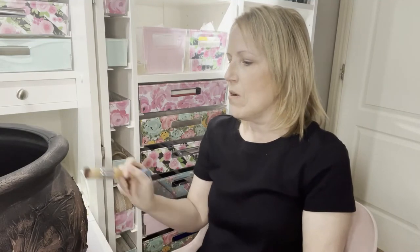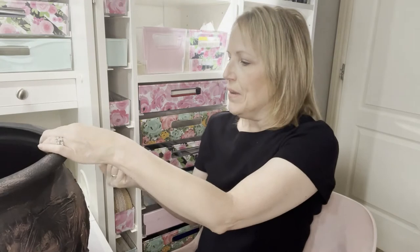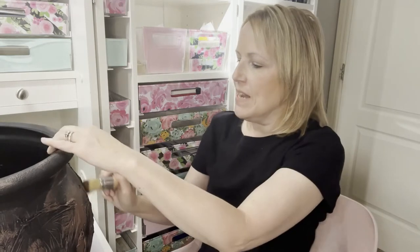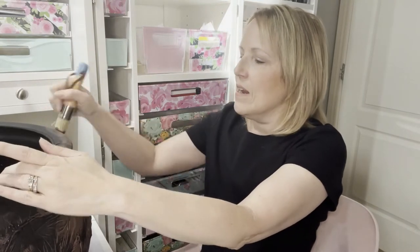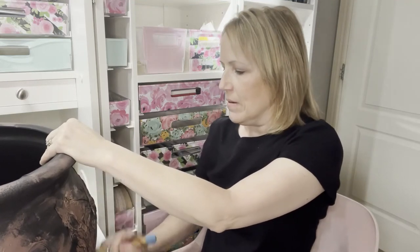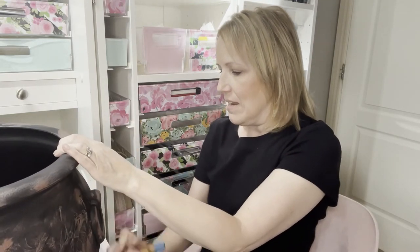I'm back - I let the tissue paper dry with the Mod Podge, then sprayed it again over the tissue paper with the chalkboard paint. Now I'm taking some acrylic paint on a paper plate - some brown, saddle brown - and just dry brushing it onto the cauldron. I want to give the effect that it's old, rusty, and kind of dirty, so it's not just this nice new-looking black thing. I'm really excited because it's turning out really well.